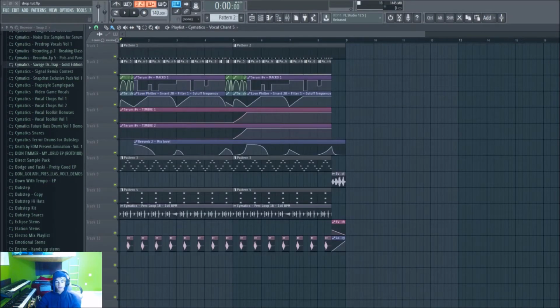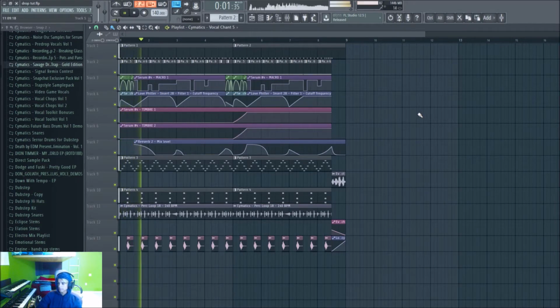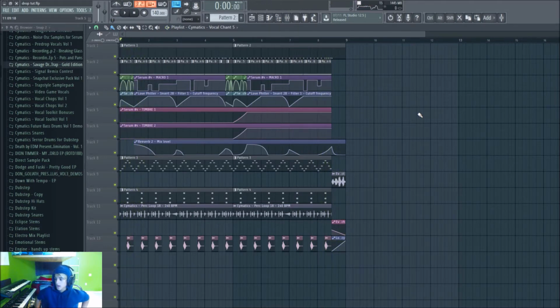Okay, so I'm going to go ahead and play what I have for you guys, and then I can go over each of the individual elements. Right now we're not going to be focusing on the sound design, we're really just going to be focusing on the arrangement of the drop. Because the sound design, any melodies, stuff like that, is all up to you. That's where your creative influence comes in. Of course you can do that with the arrangement as well, but this tutorial is just to show you how to do that sort of thing.